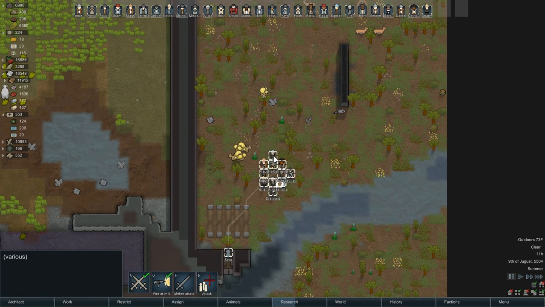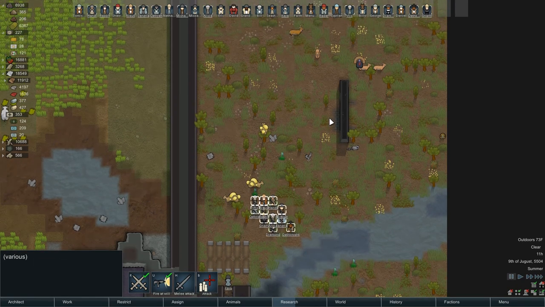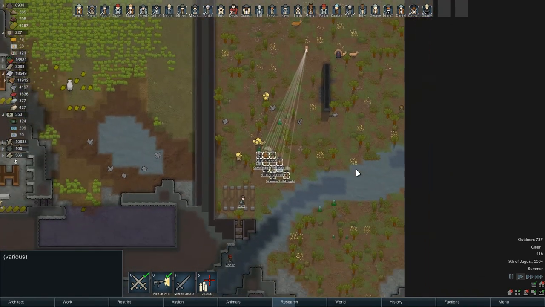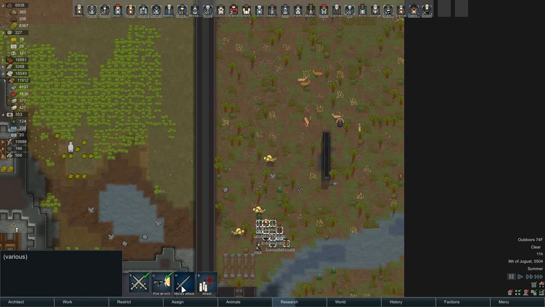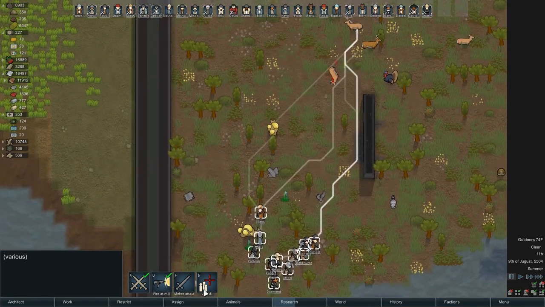Like that. Vliss, you're there. Oath Knight, you're there. Cathra, you're there. Alright, I like that. You guys take out attack there. Okay, attack. Can anybody reach here? No, that's not what I wanted.